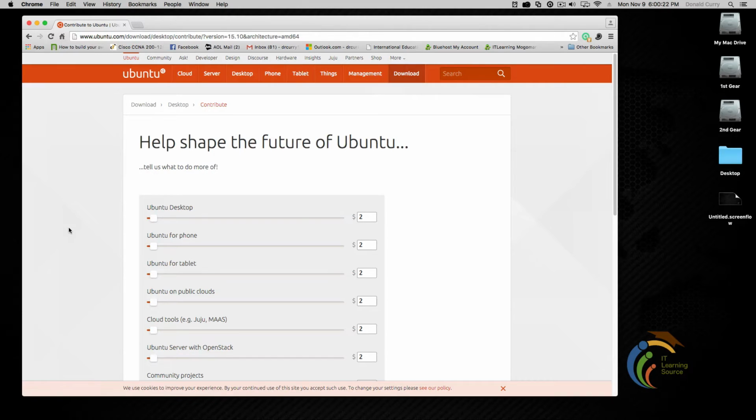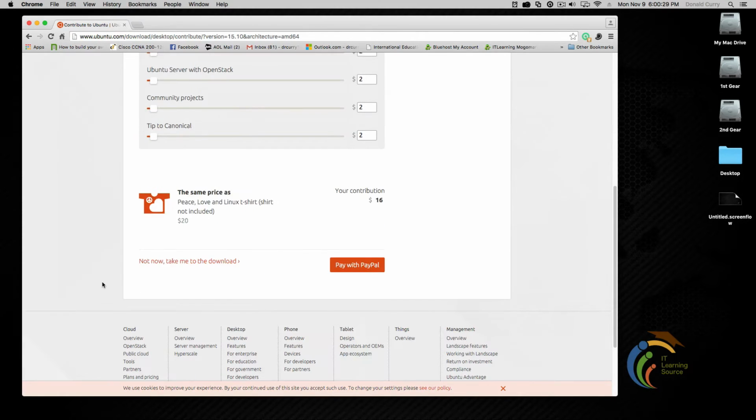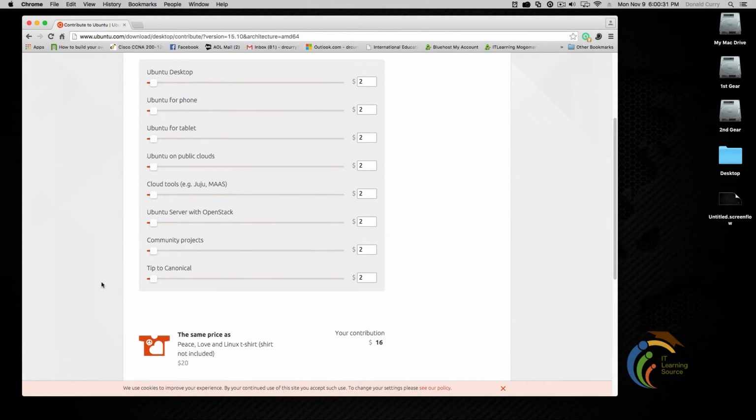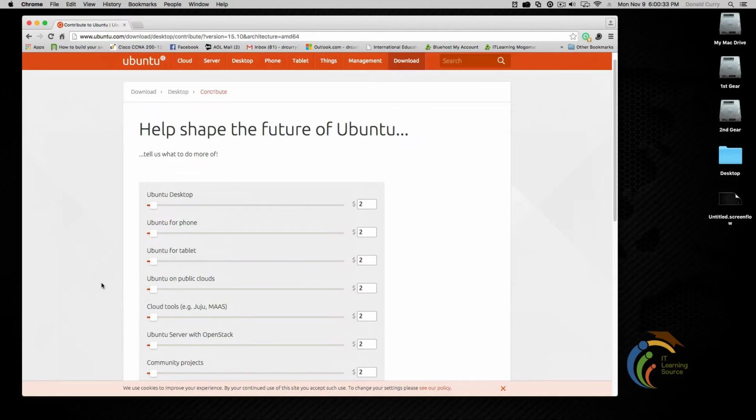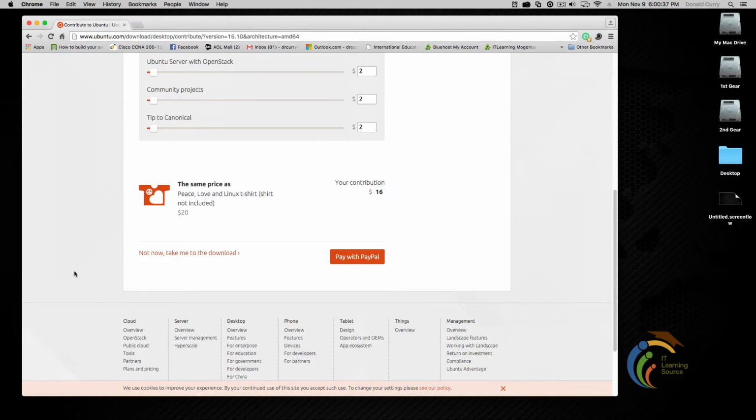And you're going to get here, and it's going to ask you if you want to donate some money. Now, you don't have to do this, but I have in the past, and I don't mind doing it because they do a wonderful job on creating the updates and hotfixes for this.